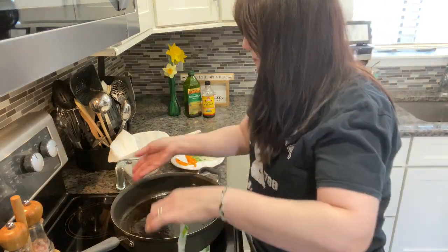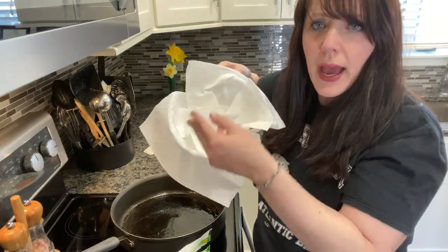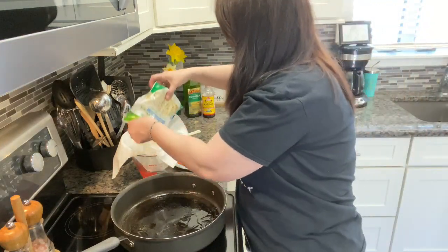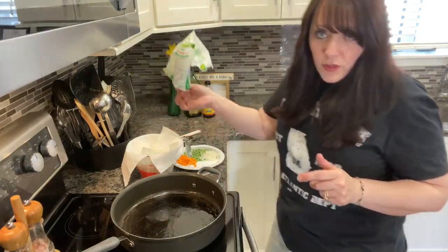What we're going to do is take our cauliflower and get a bowl or whatever you have, put some paper towel in it. We're going to drain all the moisture out of this cauliflower. Careful, it's going to be really hot. Now obviously you don't have to do this if you use white rice, but for the cauliflower, you do.